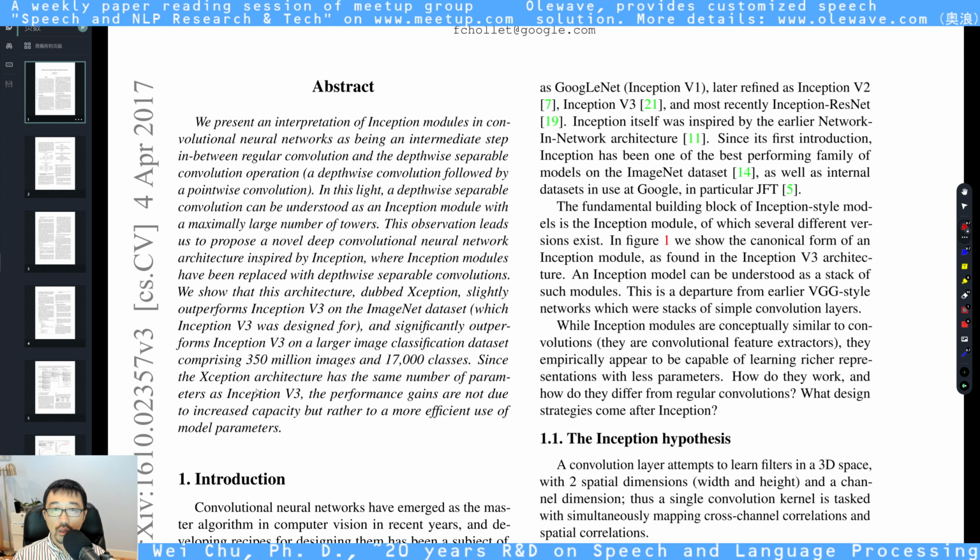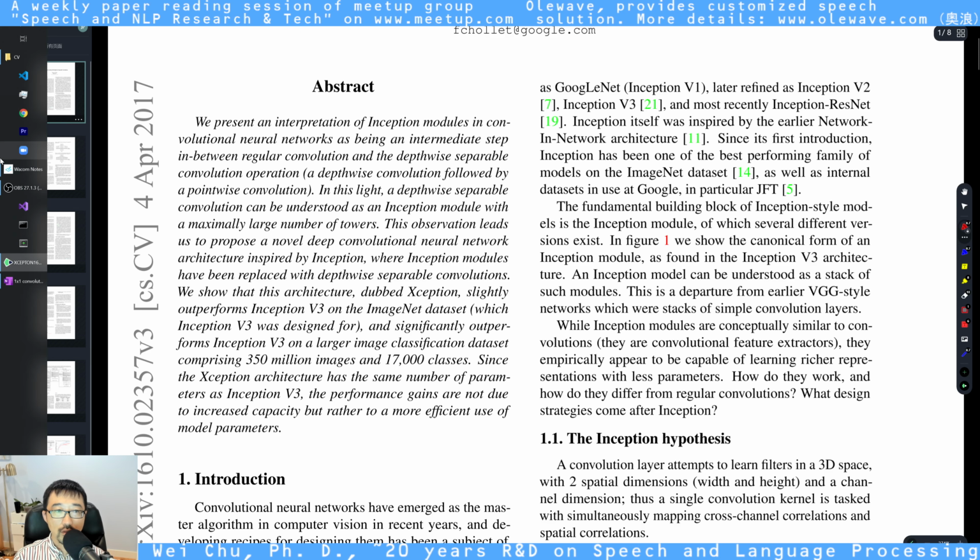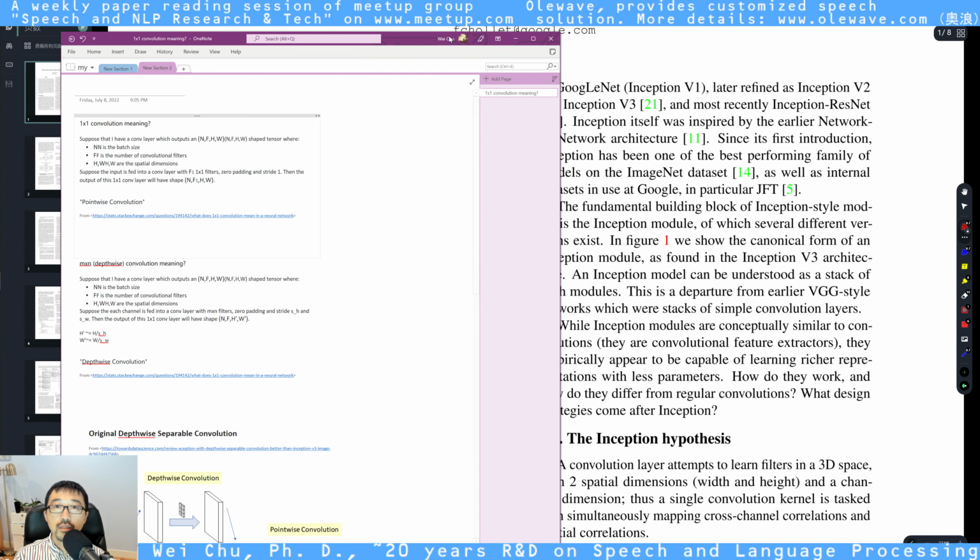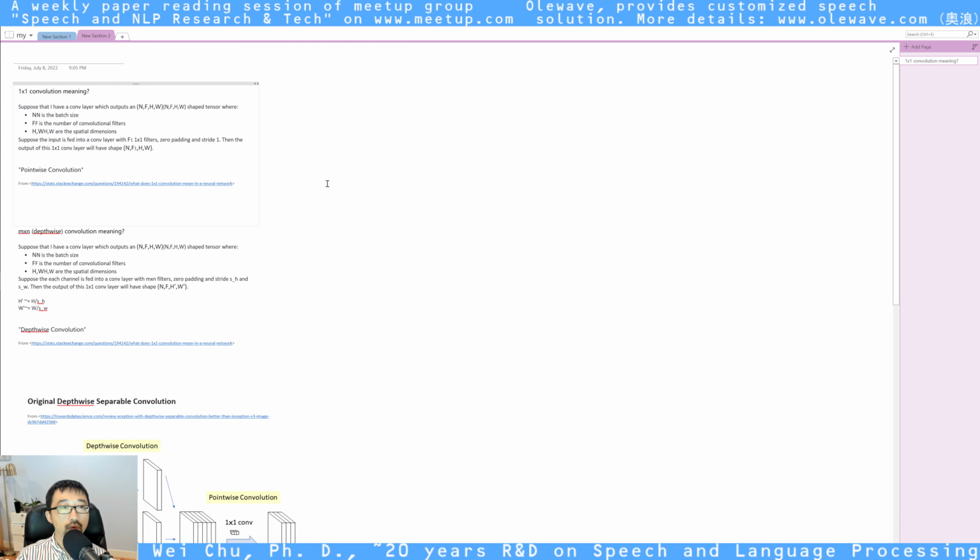So before we look into that issue, I would recommend we have some computer vision fundamentals first. So I made this. First of all, let's make it bigger.